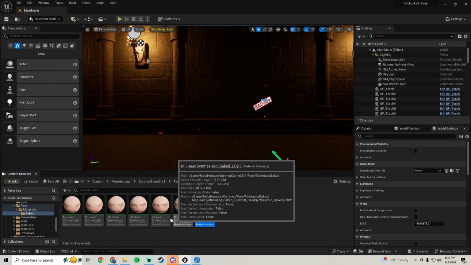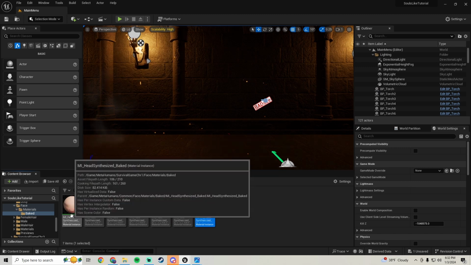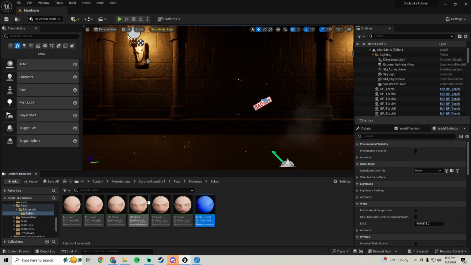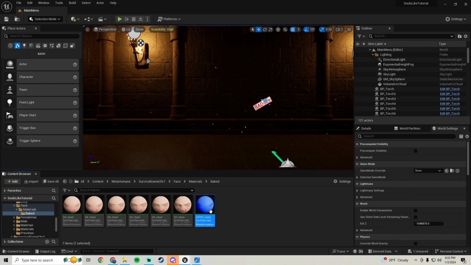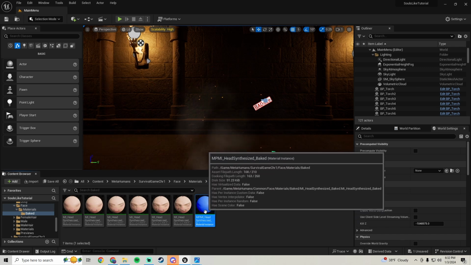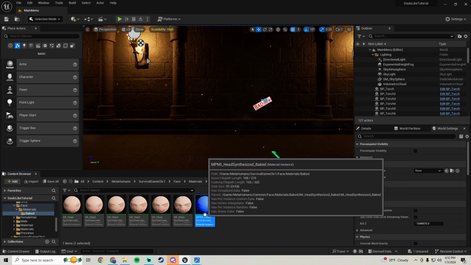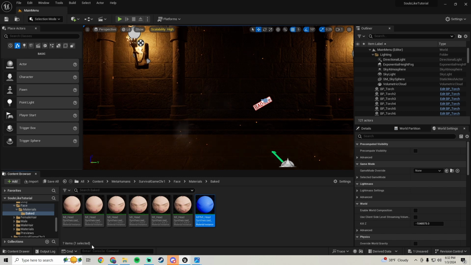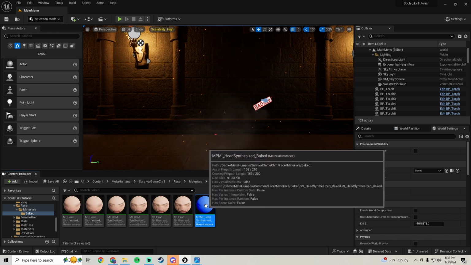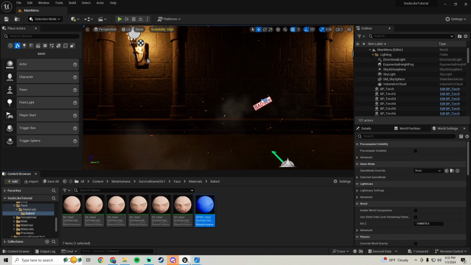Each of these materials are for your different LODs, so you may want to duplicate each one of these and have a different material for each. You may want to have the static switched version of these, one for each one of your LODs, but for me, I'm just using one LOD, so I just need this one material.